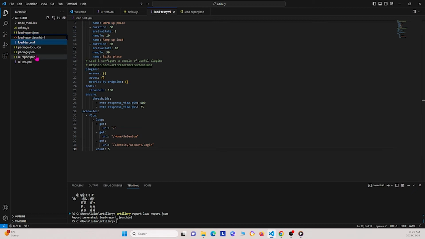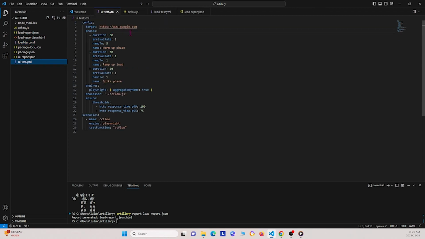Earlier, we also talked about the user interface portion of testing using artillery. And remember that a prerequisite for that was we have to install the Playwright engine. And so make sure you do that before you try to run this. But if I open this file up, you see this is what it looks like. Same thing, it has the config and it has the scenarios. And this is just the engine, the Playwright engine that we were referring to earlier.